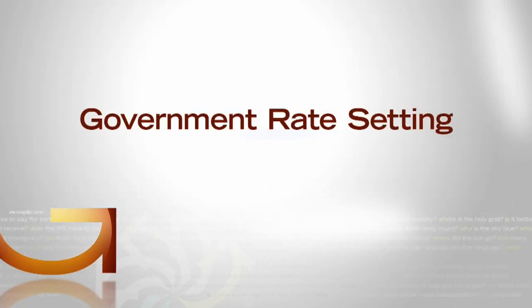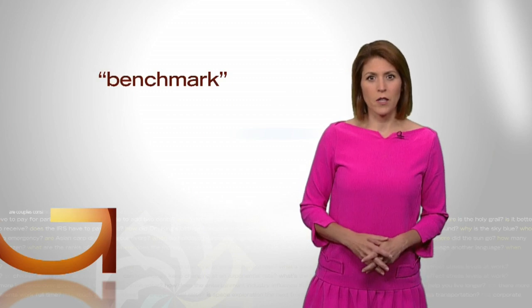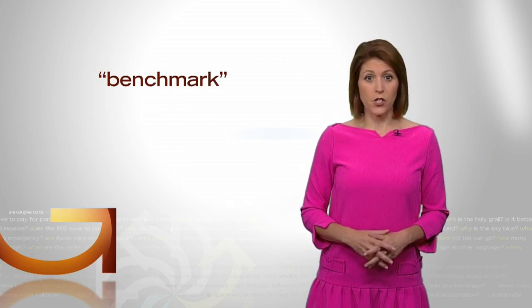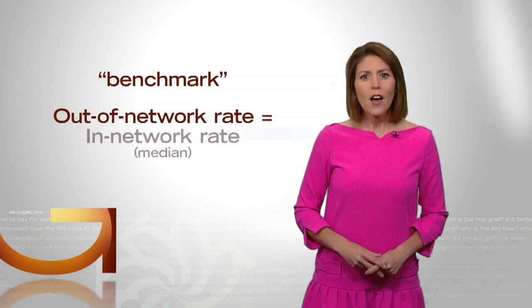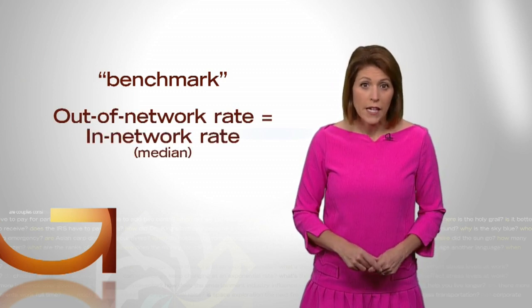This legislation deals with air ambulances and pharmaceutical costs, but one part of that bill does address those surprise bills — and that's where we get to government rate setting. In this legislation, there would be a benchmark on what doctors or hospitals could collect from a patient who's out of network. That benchmark would be a similar rate to what other in-network providers in the area get paid for the same procedure — essentially a cap on how much the provider would get.